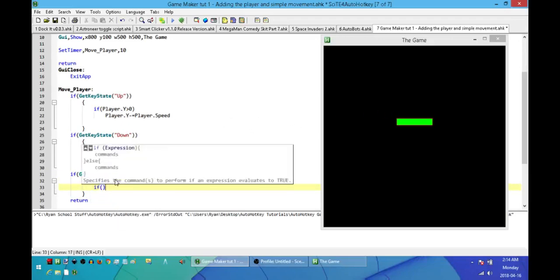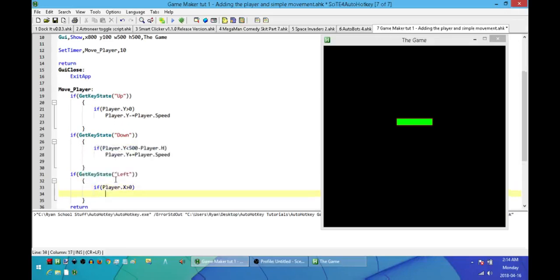So if player.x is greater than 0, as long as I'm greater than 0, go ahead and subtract from my player.x, minus equals player.speed.